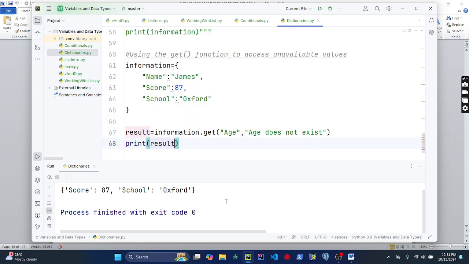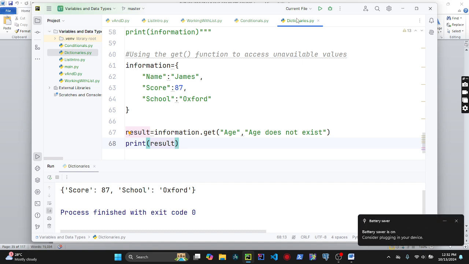If you print result, it will print out age does not exist. From my definition, this is what I want to print out when it tries to access a key that does not exist.